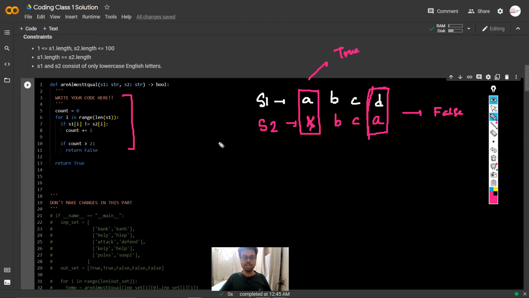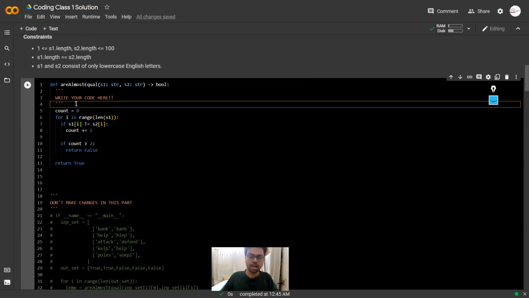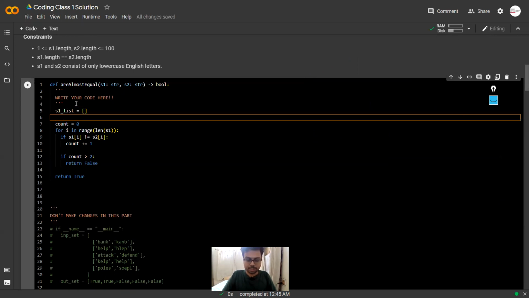So what changes should I make in this code so that this situation gives us false? One of the ways in which I can do this is to make a list of all the unequal pairs. So for S1 I'm taking a list like this, and for S2 I'm taking another empty list.